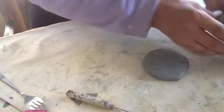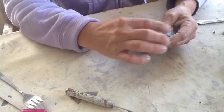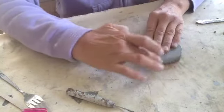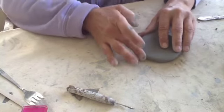The side there. And whenever you're working with clay, you do want to kind of smooth edges and things like that as you go. So I can do that by just smoothing with my finger. I don't want any rough edges.